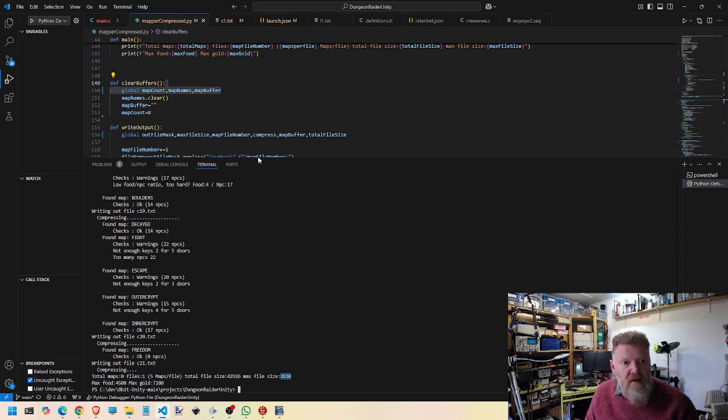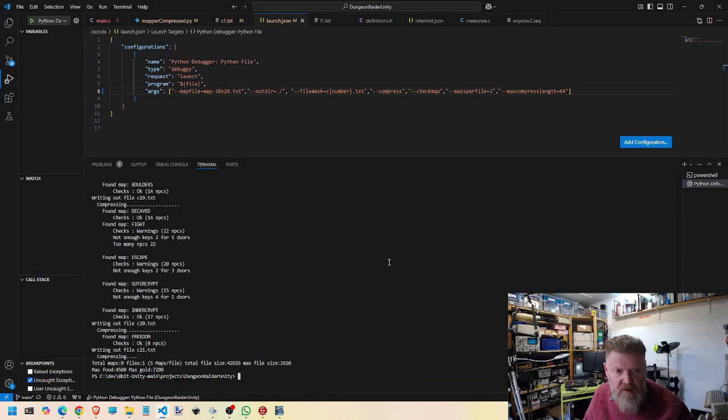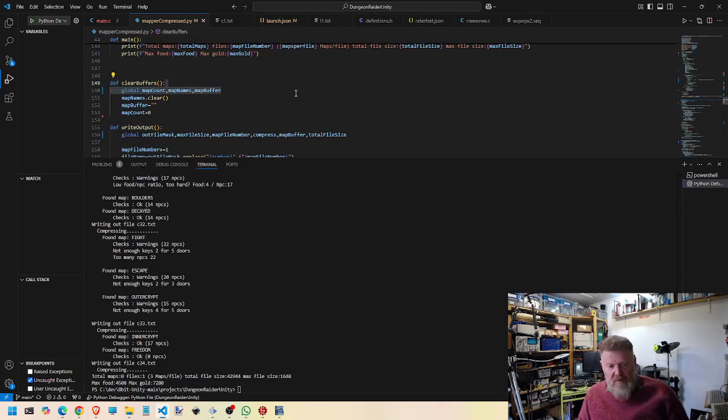So I think what I'm going to do is decrease the number of maps per file to 3, and then we run that again. I'm going to run it from there, in fact. Almost 1,700 bytes. Let's say 1.7K for sake. So 1.7K, 34 files. It means a lot more files on disk, but that's not a huge problem.